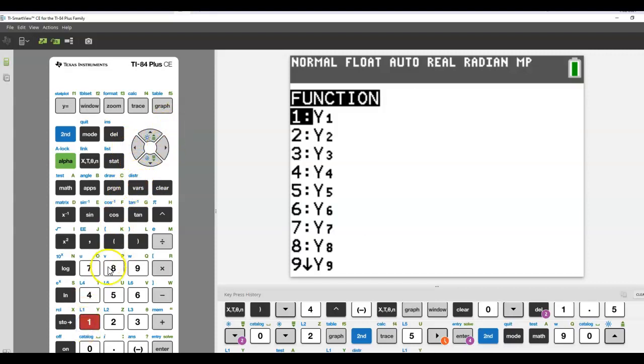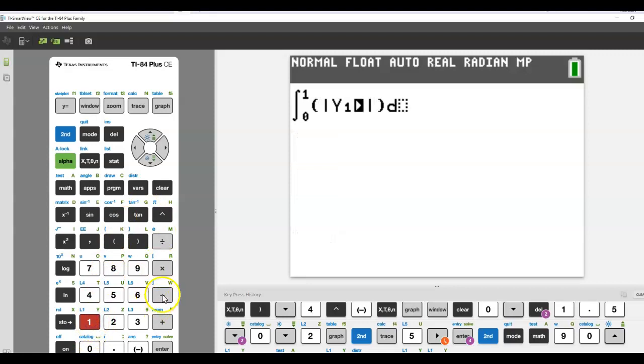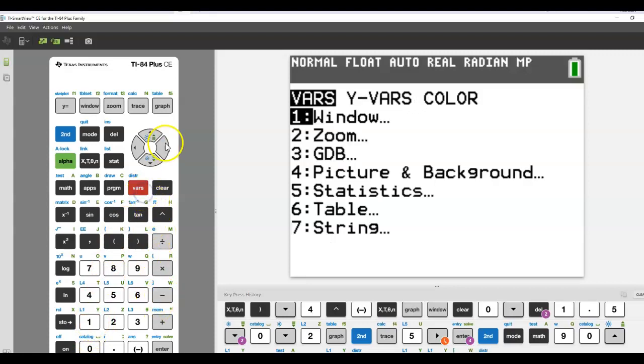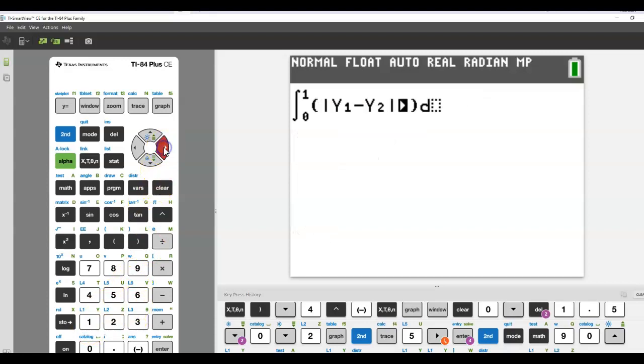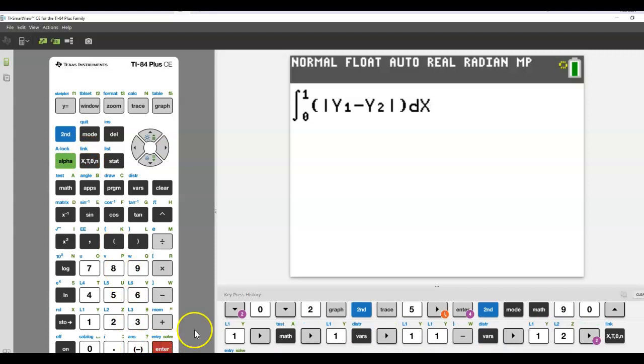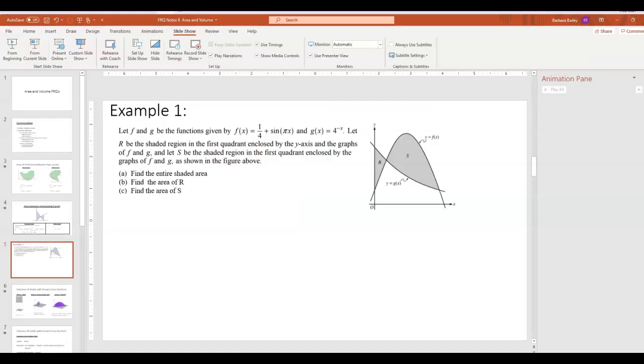And it really doesn't matter which one you put first because, like we said, with absolute value, that kind of negates the whole importance of which one comes first. Finally, we'll put our dx in and equals, and we'll have the area between those two curves on that interval. All right. Now, as for the next part of this question, let's move on to part B.